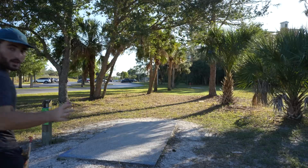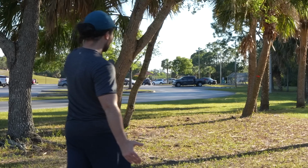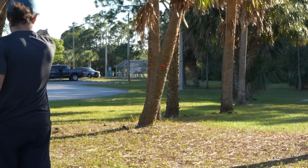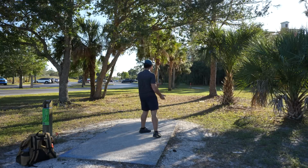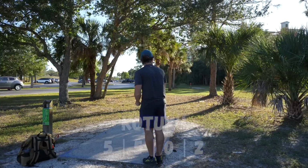All right, so here we have another short par 4. It's hole 14. It's only about 450 feet. It's all the way out there, and then basically I'm able to look at it from here. I don't know if you'll have a line from where the camera is. The reason I put you there is because we have a mando. It'd be so nice to just take a forehand pitch up there. So you have to stay kind of on this right side the whole way, and where that gap sneaks around, there's like 4 trees in the middle there that make it kind of lucky to get through.